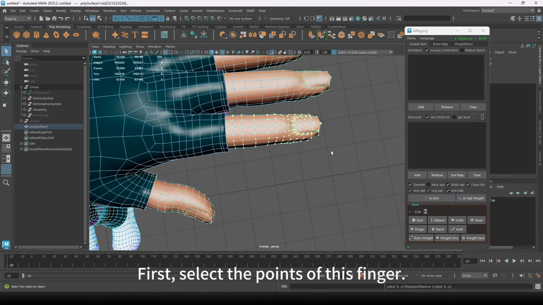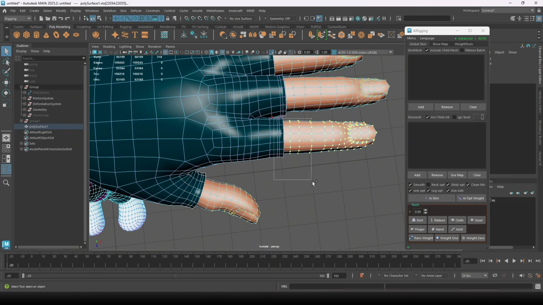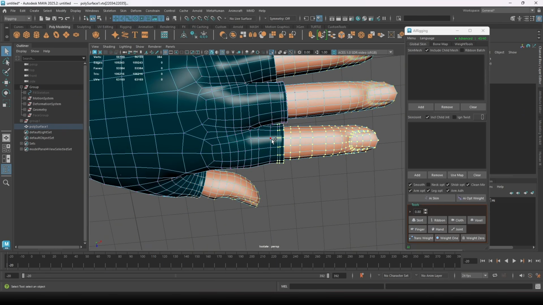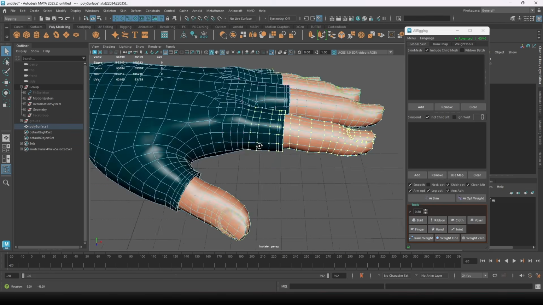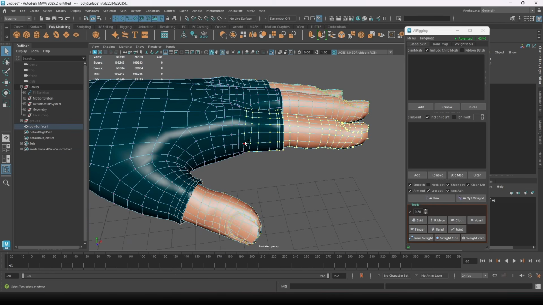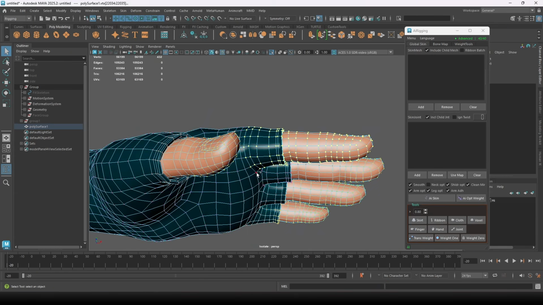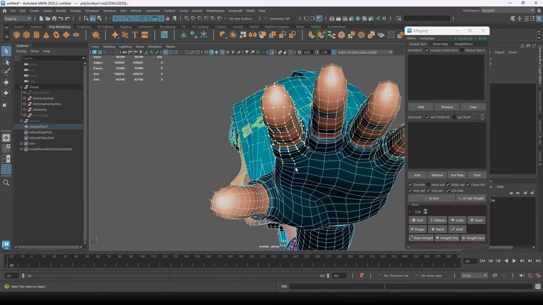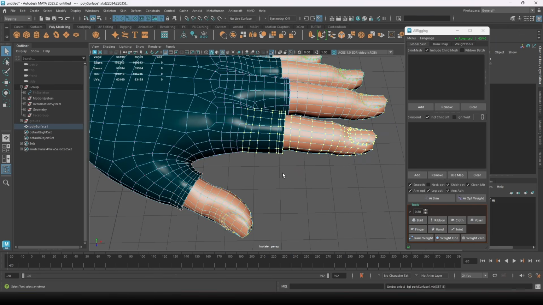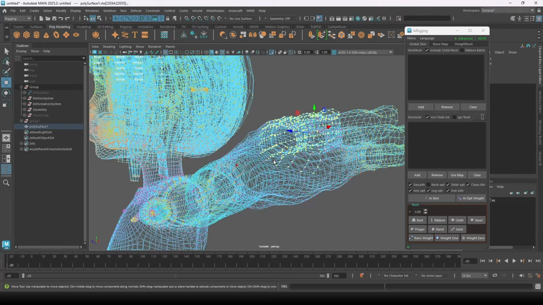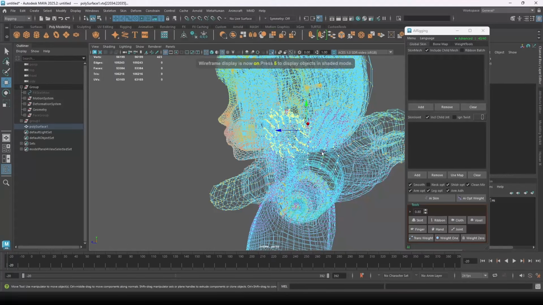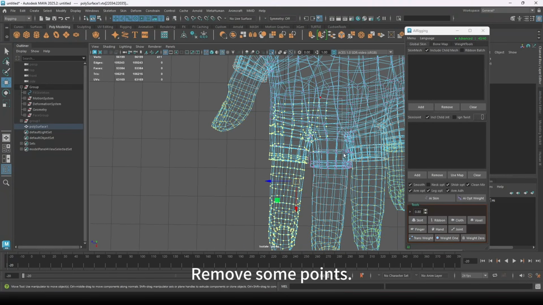First, select the points of this finger. Just these points. Remove some points.